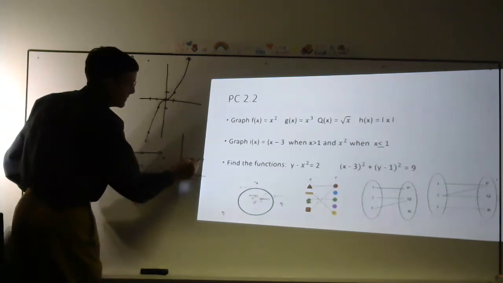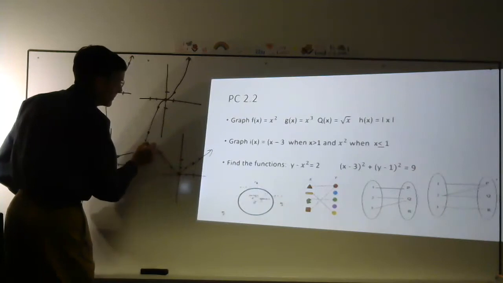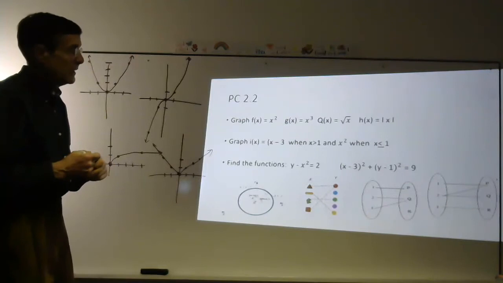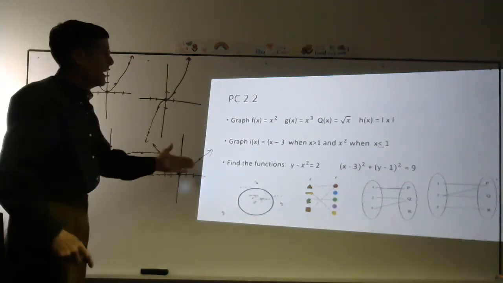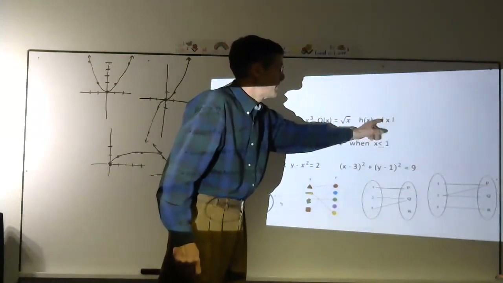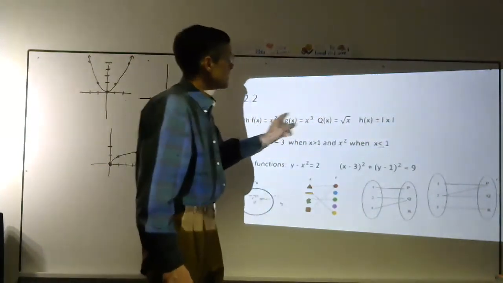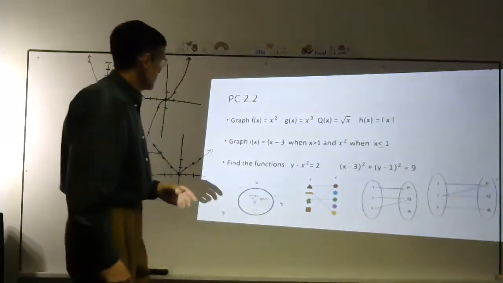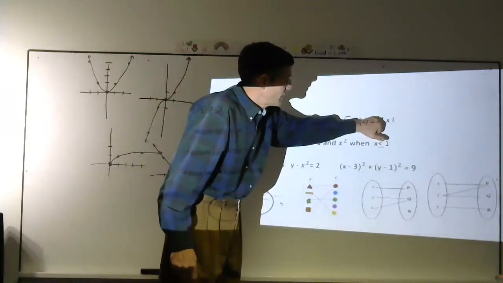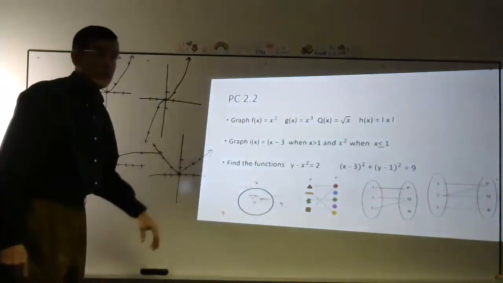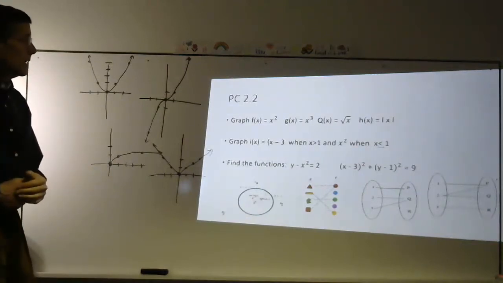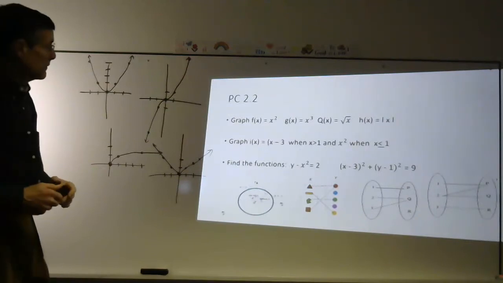So what you get is like a pointy V shape. Okay? You get a pointy V shape for any absolute value. Okay, if there's no sign in front of it, if it's like an x squared here, positive absolute value, it will open up. If I would stick a negative sign in front of the absolute value, it would open down. Okay, certain things you should know about a variety of the basic functions.